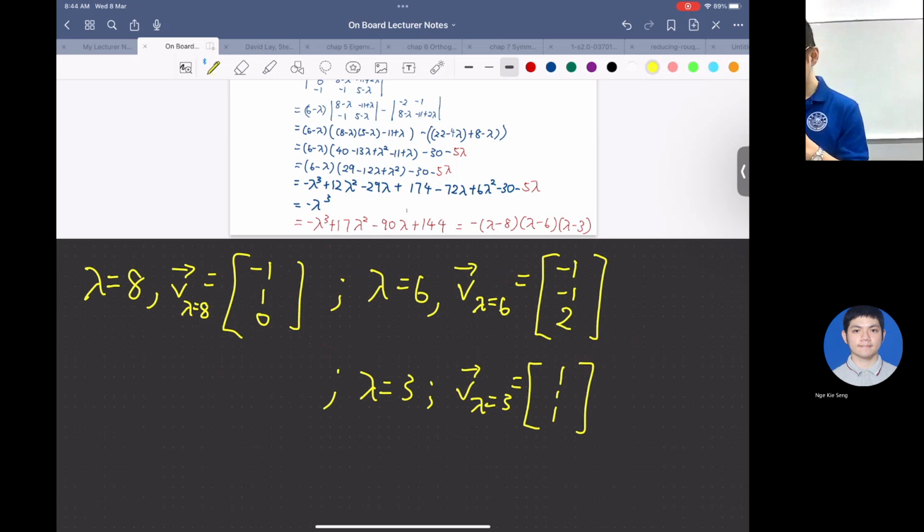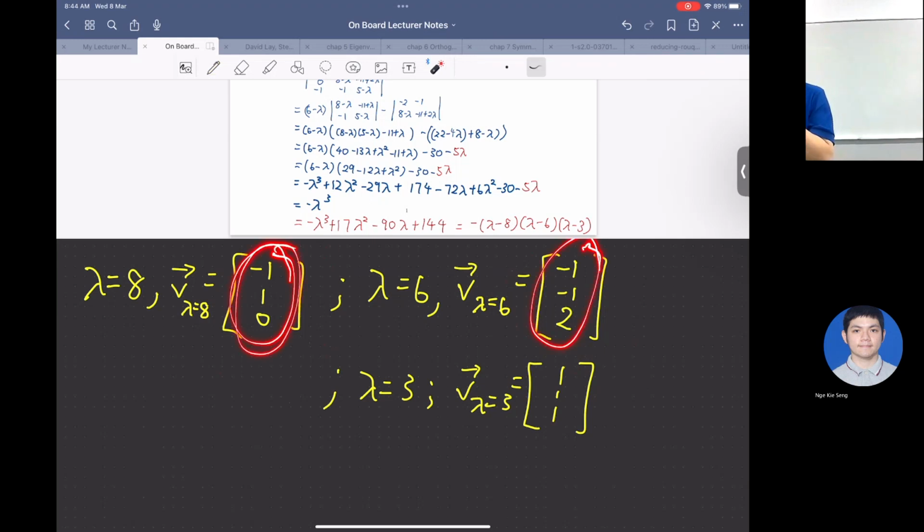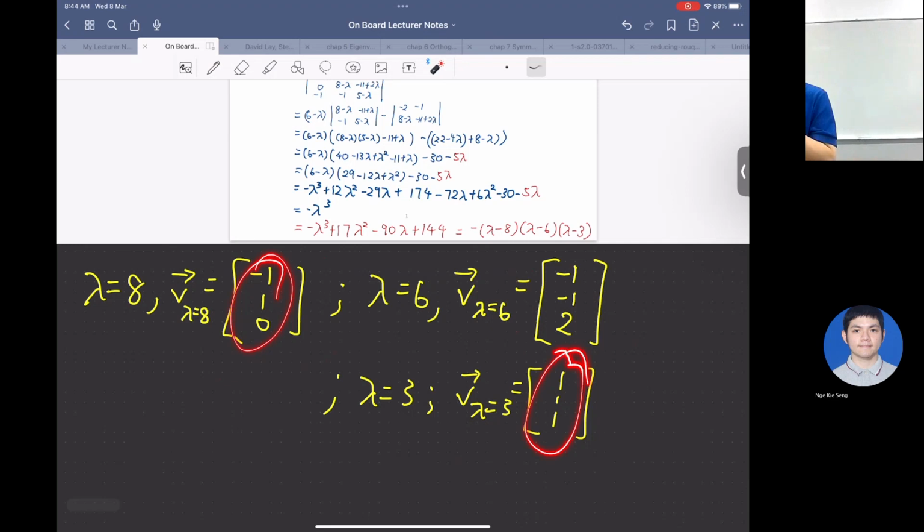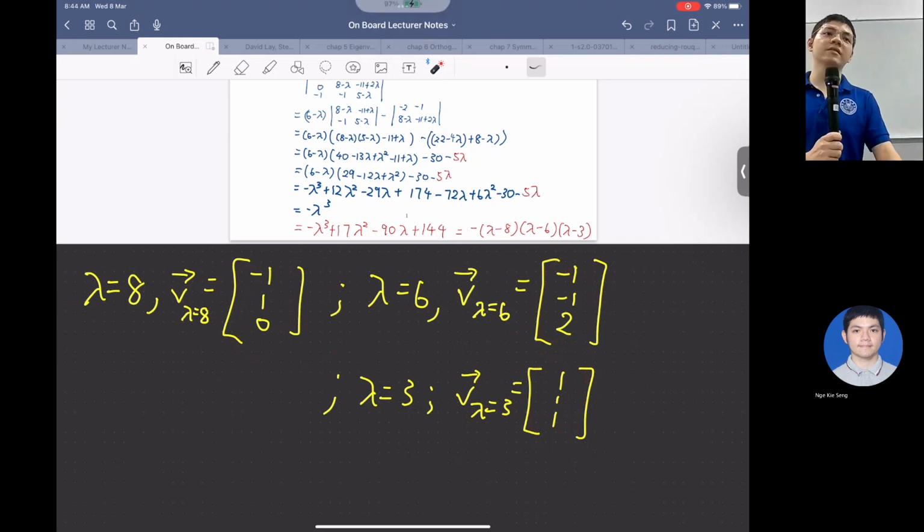Okay. So actually there's one more property of these eigenvectors here. You can see that they form an orthogonal set. Try and check their inner product. They actually form an orthogonal set. Can you try? Try to inspect. So this one with this one, you get minus 1 plus minus 1. And this one with this one, the 8. And this third one, you have minus 1, 1 as well. And then this one, you have minus 1 plus 2 to 0. Okay. So it turns out that the eigenvectors from the symmetric matrix form an orthogonal set.